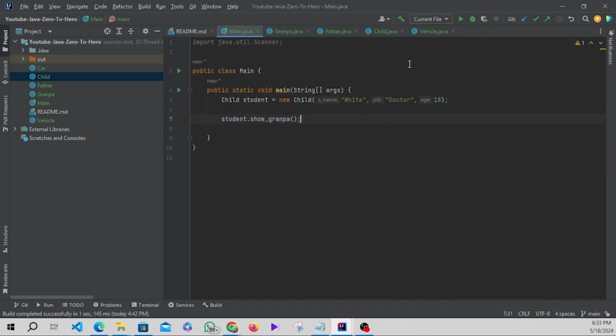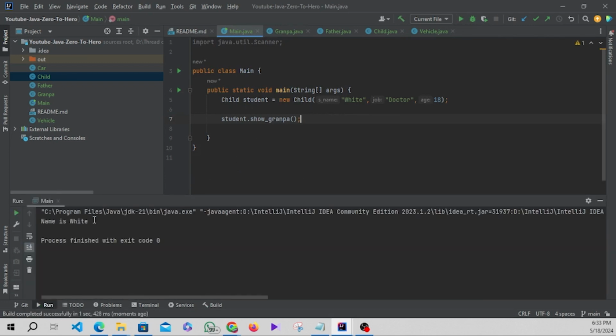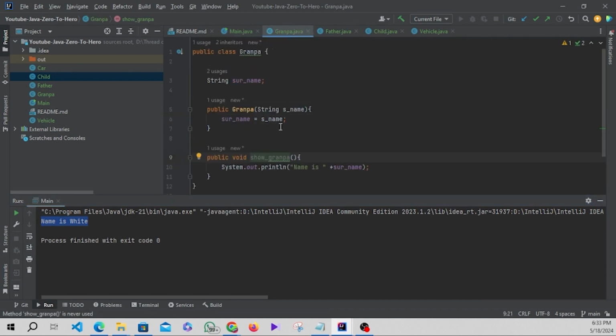Let's run this. So you can see the name is White. By using the grandchild, we have run a method in our grandpa's class.